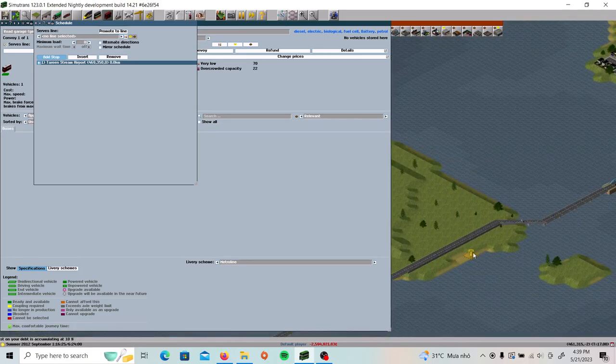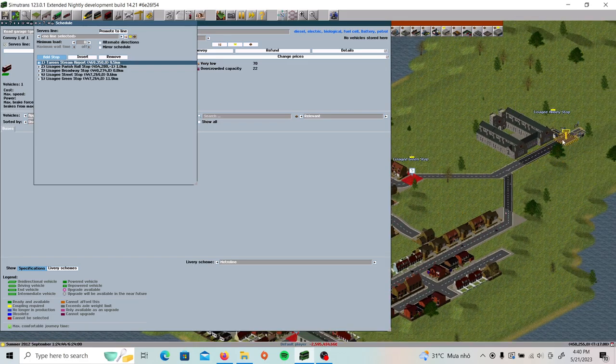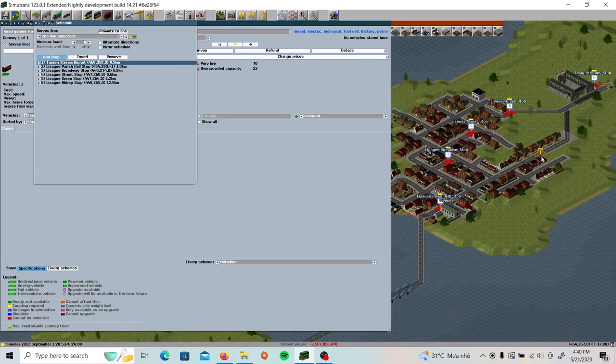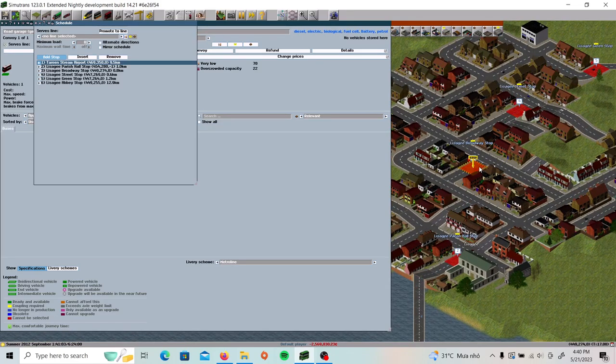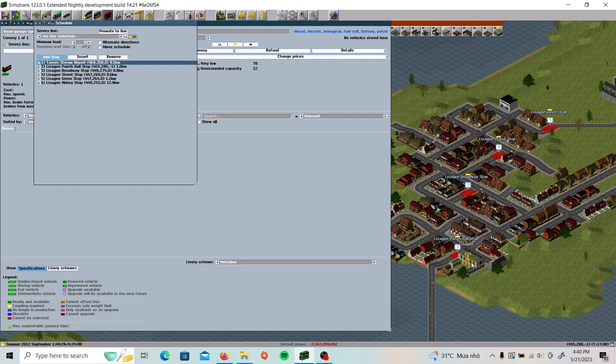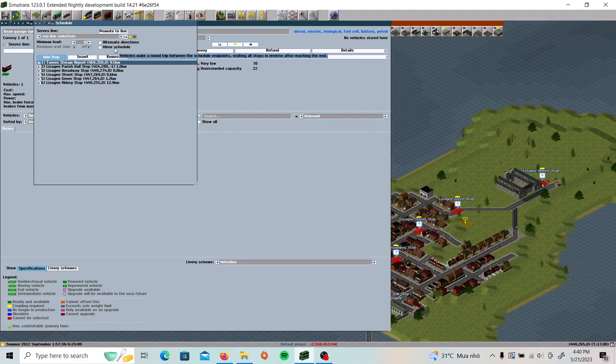Okay, first stop is there. Second stop, third stop, fourth stop, fifth stop, last stop. And we don't have to do the whole thing because it's a road. The bus already knows to stop on the left side if it's traveling in that direction, and on the right side if it's traveling in the opposite direction. So we just put mirror schedule because it's going to go to the end of the line, and then it's going to go 1, 2, 3, 4, 5, 6, and then 6, 5, 4, 3, 2, 1.